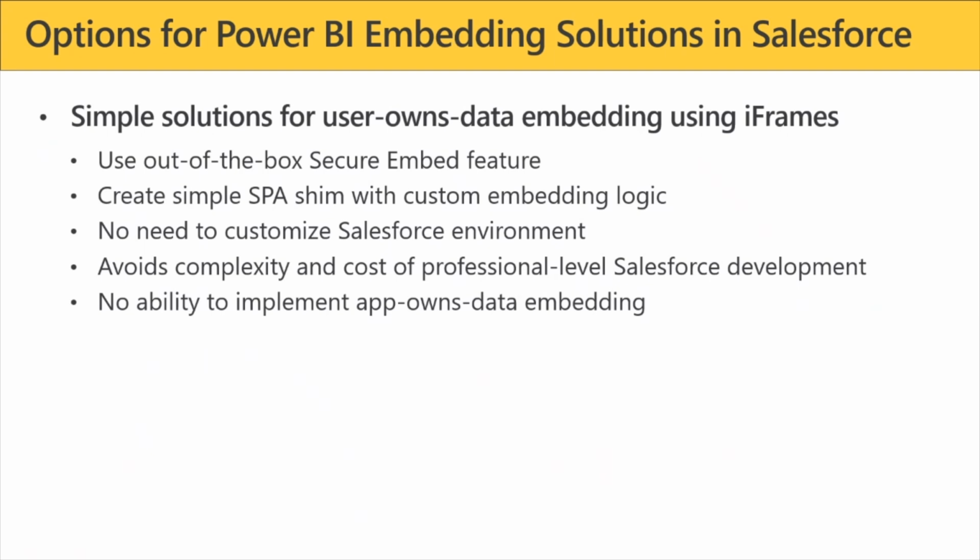Second thing we can do is create a simple single-page application, which is written in JavaScript and authenticates as a user. So we're going to use user-owns-data embedding for this. And while it has more development in it, when we get to Salesforce, we're just going to go to a Visualforce page and put in an iframe. There's no need to configure things over on the server side or deploy any code. Those will be great for departmental level solutions. The larger something gets, the more likely you're not going to be able to use the easy approach.